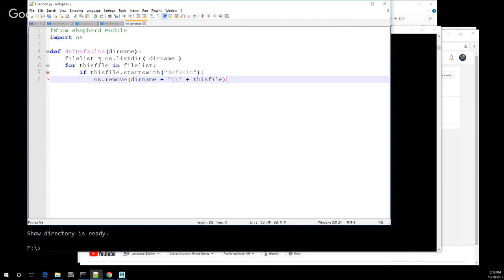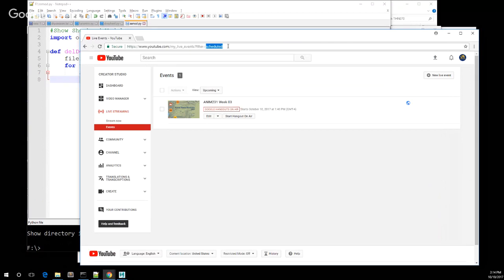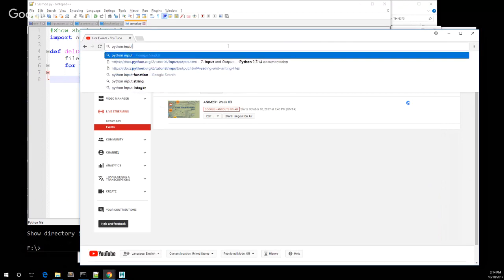Is there a way to ask for input after running the script, instead of having to create one directory inside the file? Yes, I did that actually. You can. There's a function called input. You put input, and the standard input is the keyboard. You just put input and then parentheses, and then it asks for a string for what it asks. So instead of having the variable shown, show the arguments.